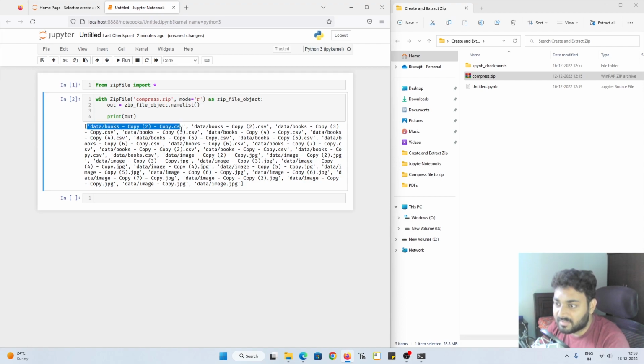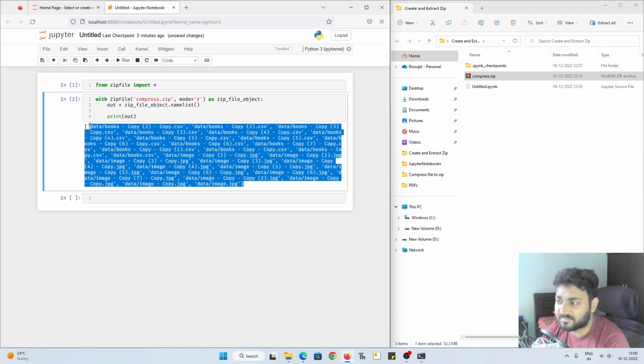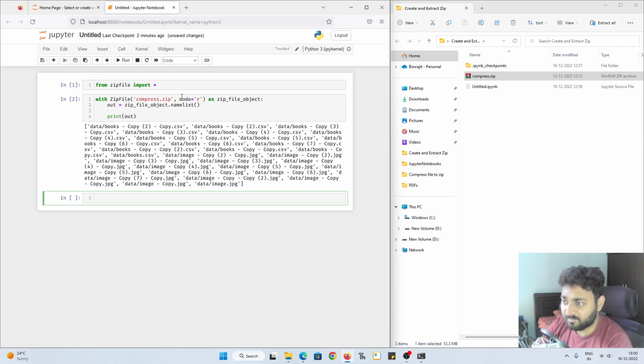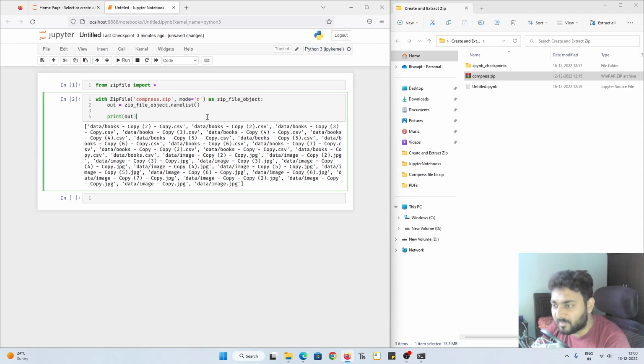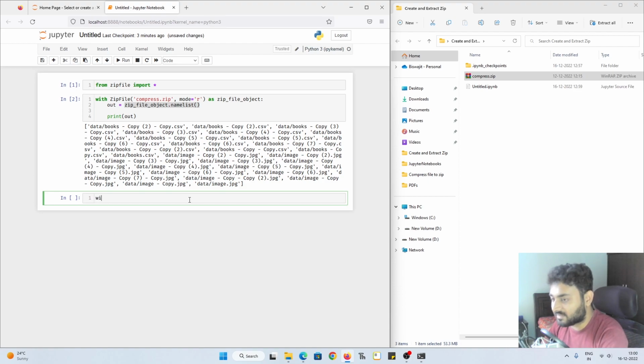It's showing in this way because there is a folder called data, and inside that data we have our CSV files. Here it's the same way, inside our data we have books copy 2.csv file. Like this there are multiple CSV files present. So this is one way of viewing it. Here you don't get much detail about the file properties like the file size, but you get the file names, and I guess you might use the file names a lot more than the file size or something else, but still I'll show you the other methods.